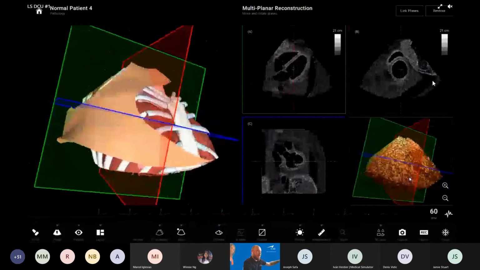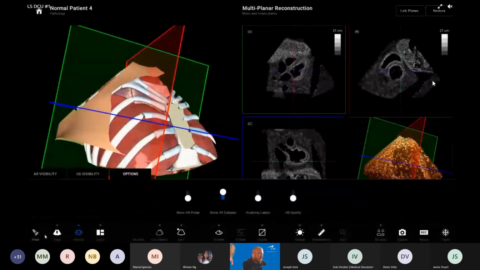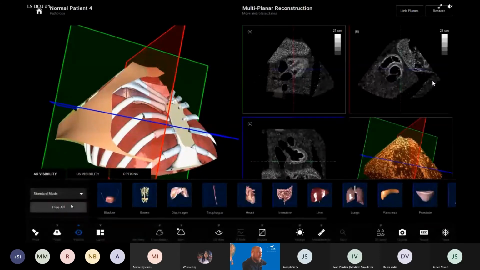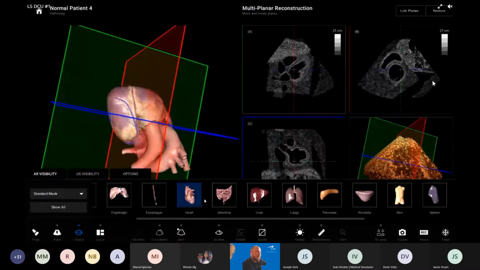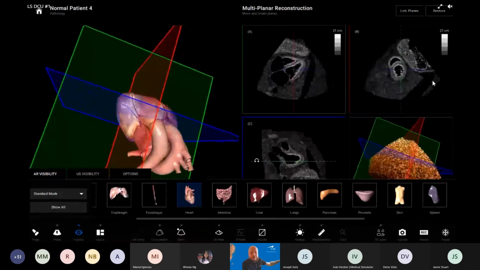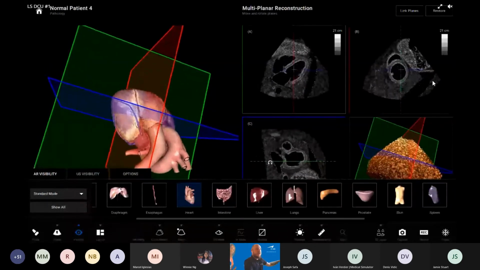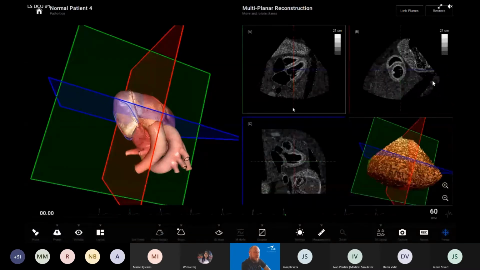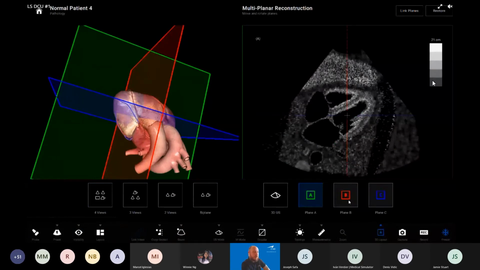Now let's say we scan the heart. I will just select heart only, so let's hide everything and leave the heart here. Let's do a 4-chamber view, the most standard one, subcostal. Let's freeze it. And as you can see, this is what we have now, one plane, and this is the standard view. Let's take this layout. This is the standard approach for ultrasound.